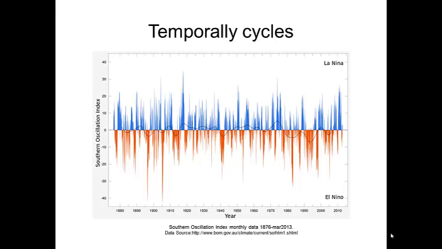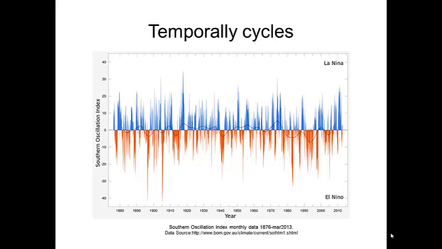So this is very topical at the moment. This is the Southern Oscillation Index, which I'm no expert on, but it's a measure of temperature difference across the Pacific, and it's basically the primary index for the El Nino, La Nina effect. So we're presently at one of these extremes, or approaching one of the extremes, in the El Nino effects. There are floodings, I think, in South America. I always get it a bit muddled up what's going on where, but there are extreme weather conditions around the Pacific Rim as a result of these El Nino effects.